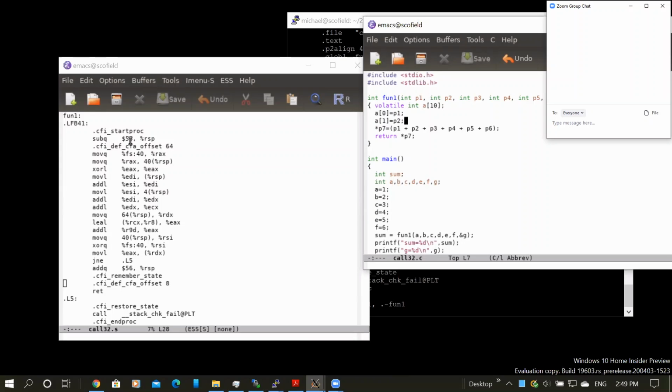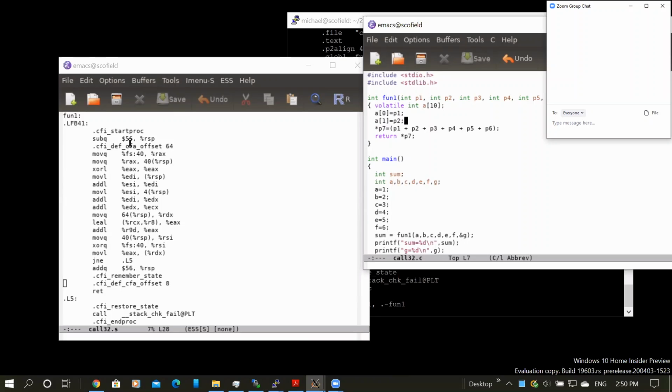So that would make 8 plus 56, which is 64, which is divisible by 8, right? So when you land in a function, he always has to arrange it so that the stack pointer is pointing at something divisible by 8, so that all the things we stuff into the local variables on the stack can obey alignment constraints. Does that make sense? Yeah.